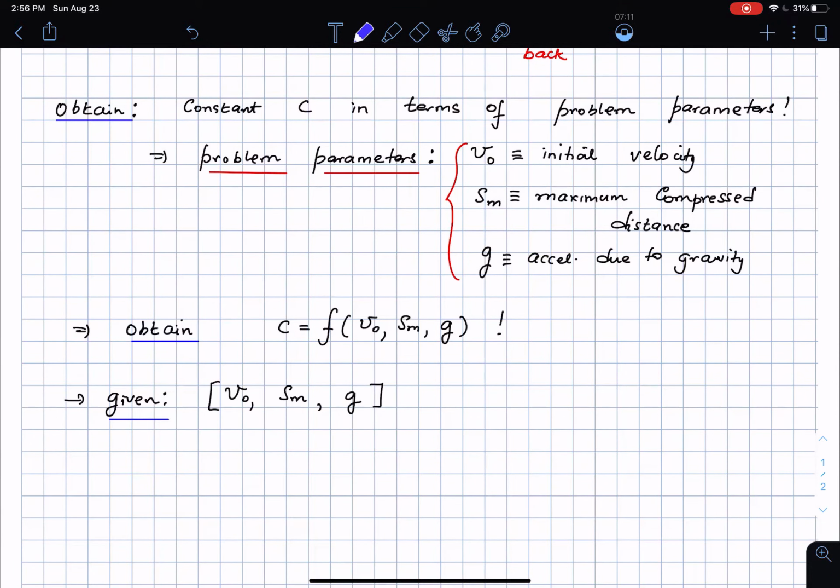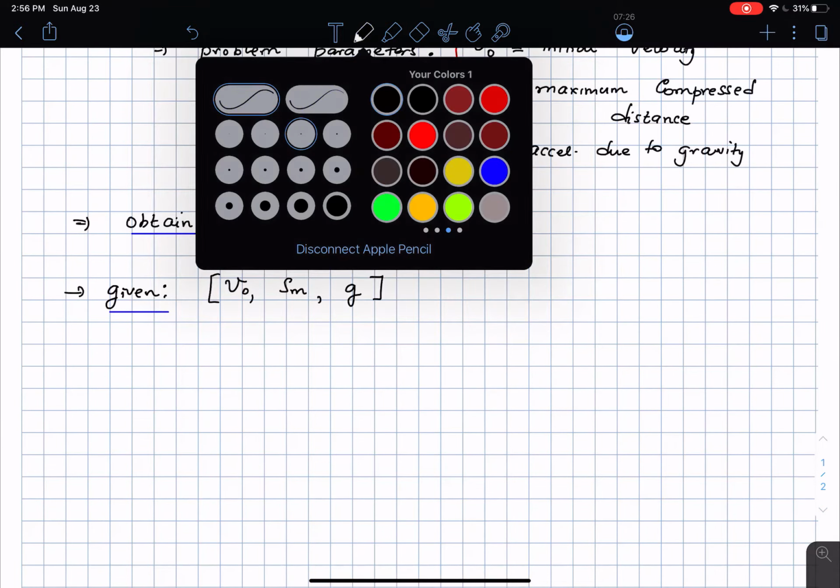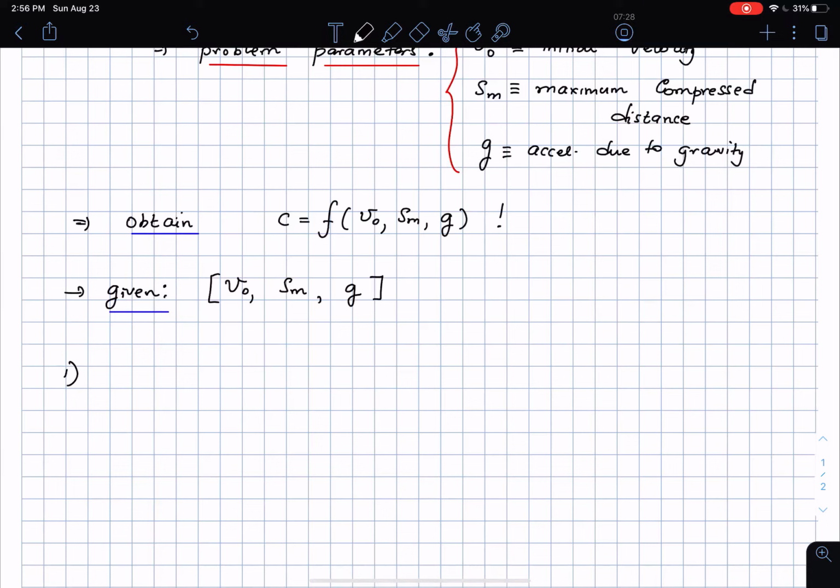The first thing that comes to mind is, what kind of relationship can I try to obtain between acceleration, velocity, and position? Here is typically what I do. I start off by saying, what are my particle kinematics equations? I list them all out. So start by listing all the particle kinematics equations for rectilinear motion.